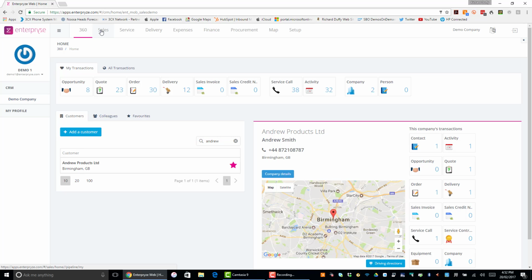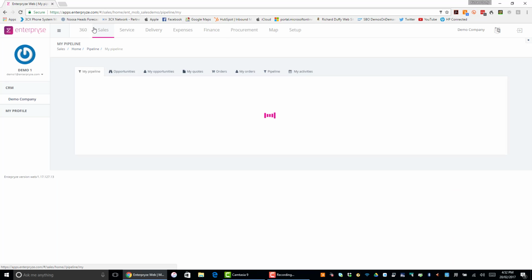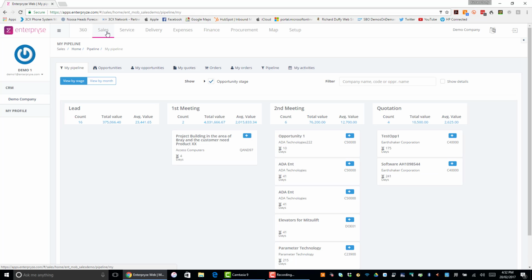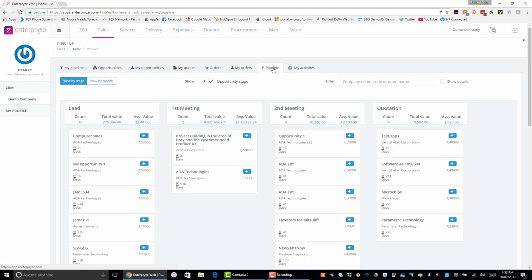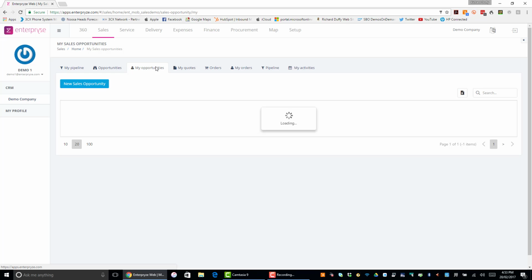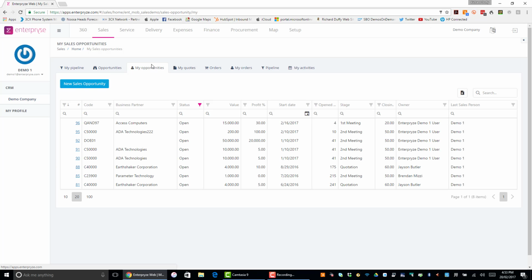So then as you go across the top, if you dive into the sales functionality, moves you out of the 360-degree view in Enterprise, and you're now looking at this from a salesperson's perspective. So you get to see your pipeline, leads, first meetings, second meetings, quotes. Now again, where does it pick up all this configuration from? From your back-end SAP Business One system. All right, so I can see my pipeline. Then I can drill down and I can look at all the opportunities inside the company. I can look at the entire pipeline for the whole company, or I can look at my opportunities. And so this is now just showing me my opportunities.